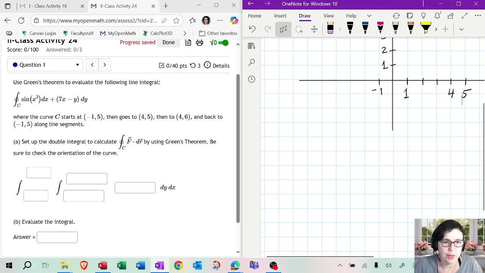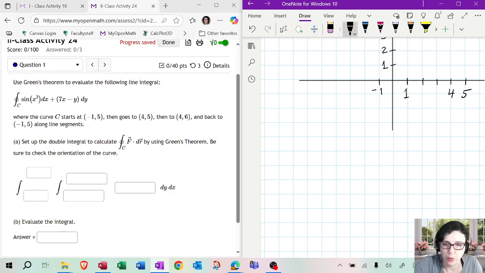In this video, we are going to talk about what's called Green's theorem. This is one of my favorite topics because a lot of times the integral that you get is very simple as opposed to the original one if you did not use Green's theorem. So what is Green's theorem?